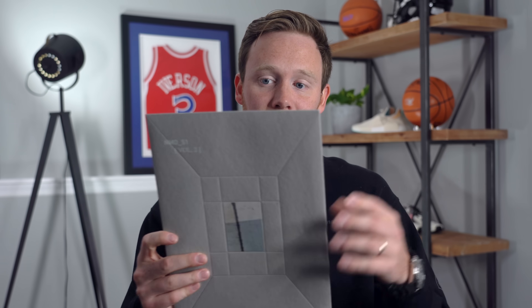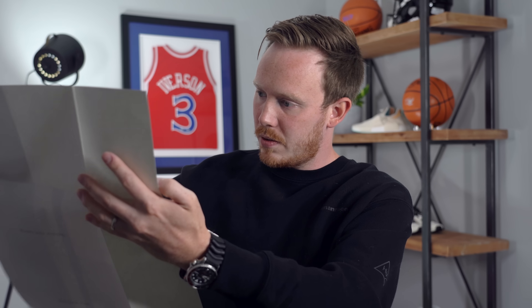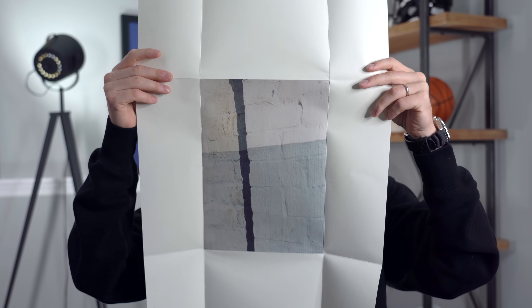Inside this booklet we've got a couple of mood board style pictures, and pictures of the shoes themselves — this is such a huge overhaul of the NMD. I want to show you guys these pictures but it's really going to ruin it for the video, so I'm not going to. We've also got this little envelope. After peeling it open, the envelope says 'Stop, Look, Find.' Inside the envelope we've got some more paper — looks like a poster that we can unfold. Inside the poster is another picture of that wall, which they're using on all their marketing for this sneaker. It's very mood board-esque. But now let's get into the actual sneakers — the friends and family pair of the brand new NMD S1.